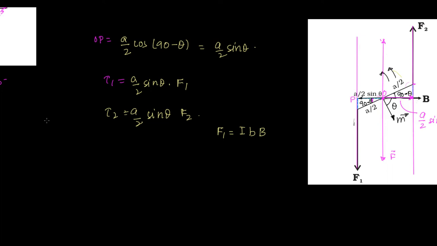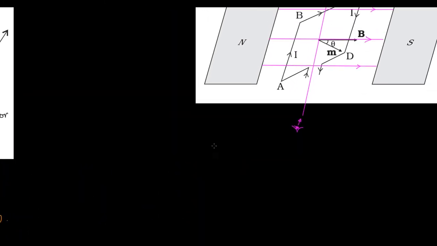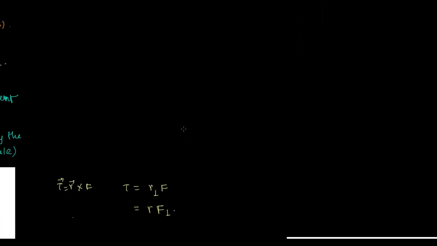Now you might have certain confusion whether B is still at 90 degrees to the length of the conductor. What do you think? In this fashion, is this conductor still at 90 degrees to the field? Yes, it is. It is a radius. This has gone down, this has come up. But as it is moving like this, the field is horizontal, right? Field direction remains the same, and you are moving in this field. So at all these points, this is still at 90 degrees, right? So that has not changed.